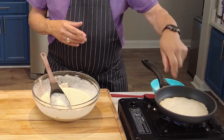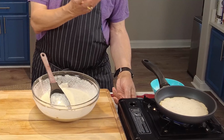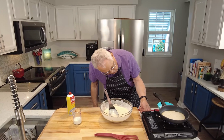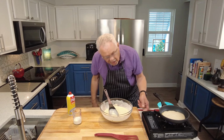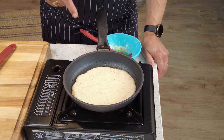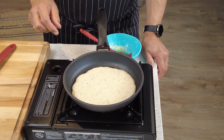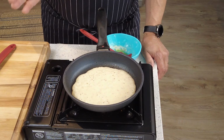You'll start seeing little bubbles in there. They'll be popping, and the bubbles will be coming through the center. They start on the edge and they work into the center. I'm going to turn the heat down on my pan now because it's hot enough, and I'm going to cook it on moderate heat, just about medium heat. When you're looking in the pan, you want to see little bubbles. That gives you an indication that your pancake is cooking.